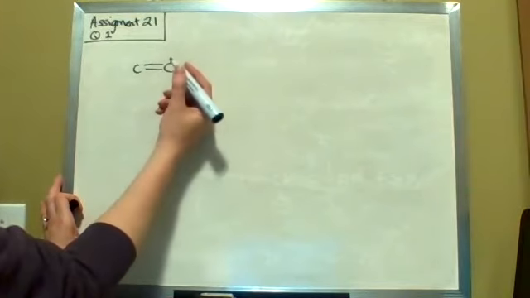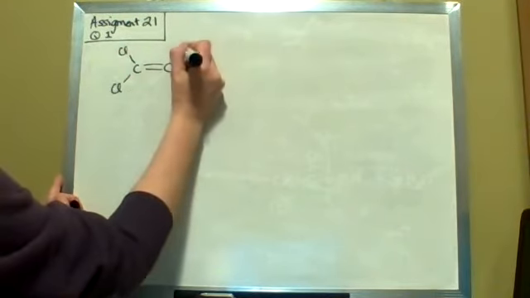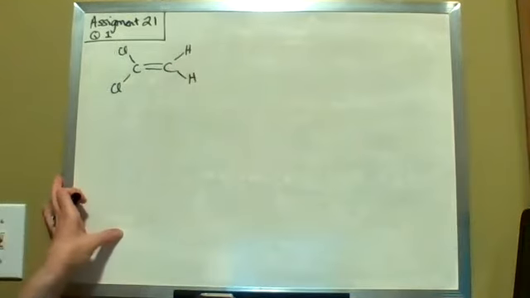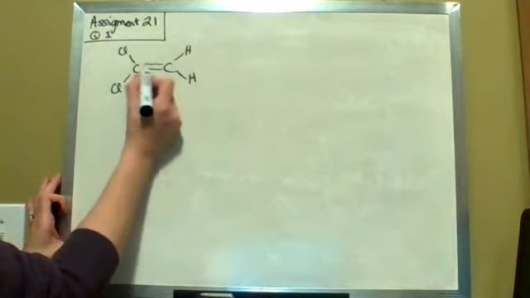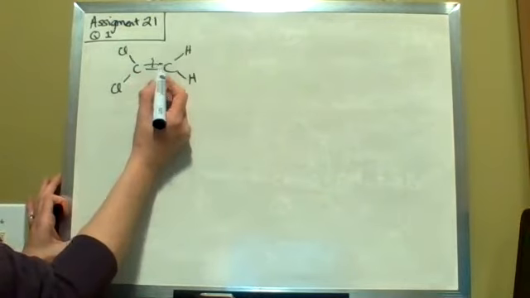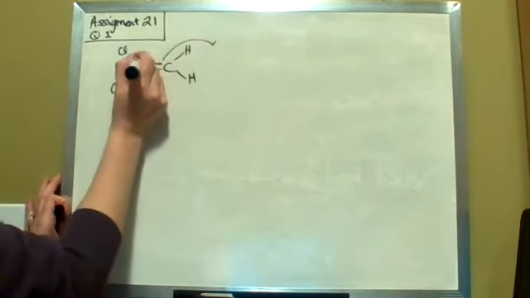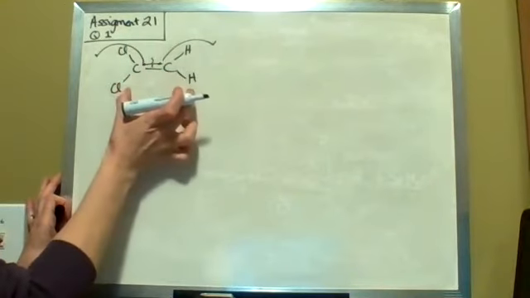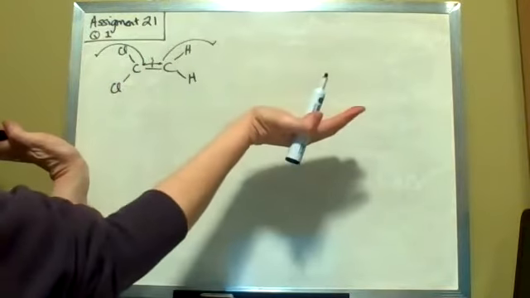So the first one's going to have 2 chlorines on it, so I'll put them like this. So this one will have 2 H's on it. So there's our monomer. Addition polymerization works by radical-based polymerization. What happens is that the double bond, the second bond, splits in 2, getting 2 electrons on either side. And those electrons then go and bond with another monomer exactly like this. So that double bond opens up and bonds with another one.